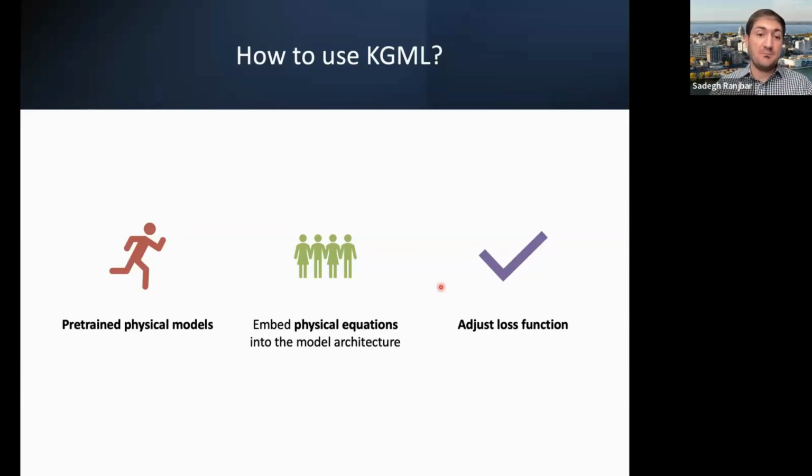One way is to do the pre-training using physical models that we have. For example, we have a physical model that knows how remote sensing features like near infrared and those features are related to our output. We can use those physical models to create a large synthetic data set, and then do training on a machine learning model. When we do this, the machine learning model acts exactly as the physical model that we have.